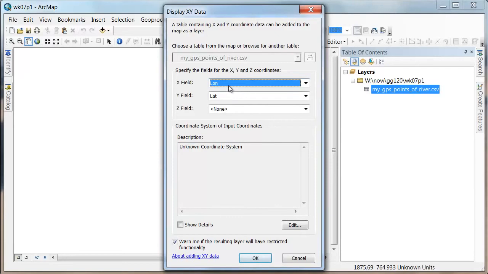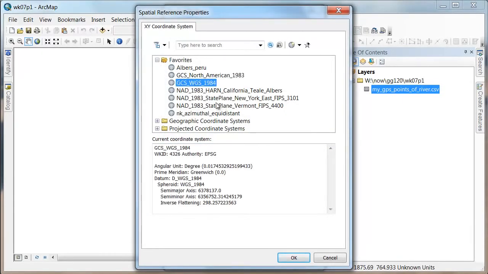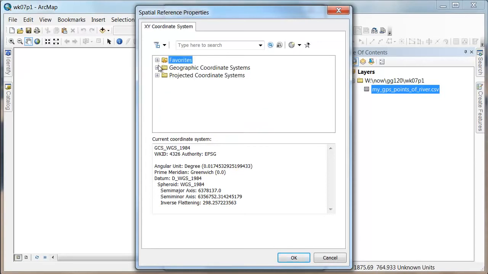Basically, what this dialog is saying is that the coordinate for my X field is stored in this field, and the coordinates for my Y field are stored in this field, and then my coordinates refer to this coordinate system that I need to tell it. I'll tell you that it's the WGS 84 geographic coordinate system. I usually don't like drawing directly from favorites.